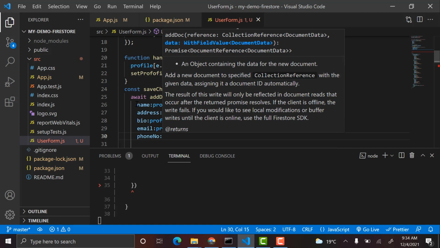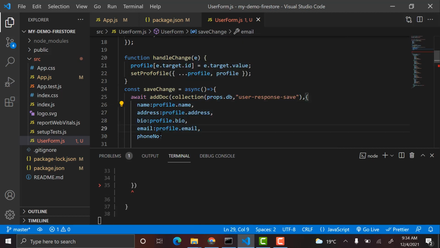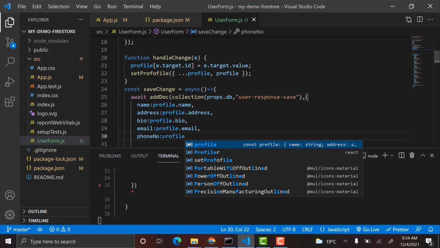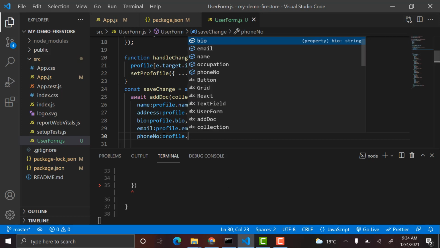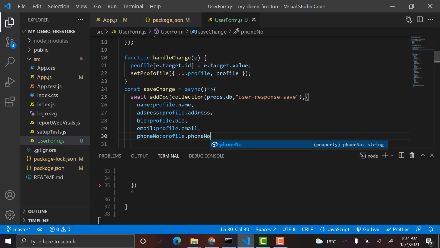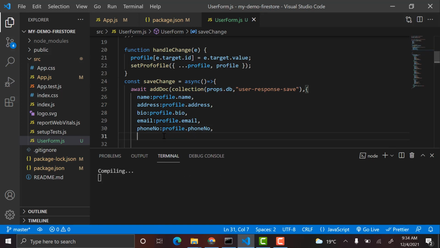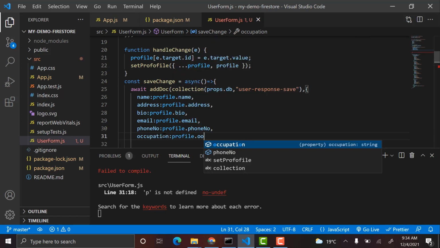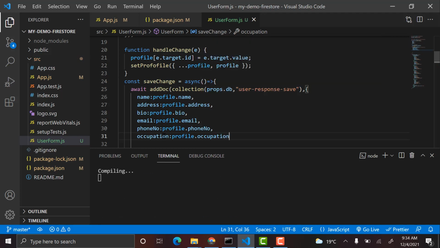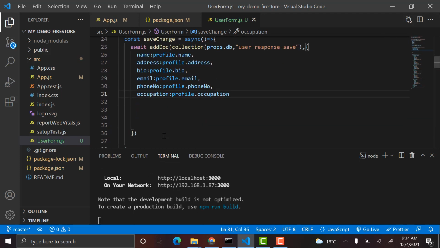This data, the name, address, bio, should be the same as we have declared in the Firebase database. Yeah, now finally it is done.